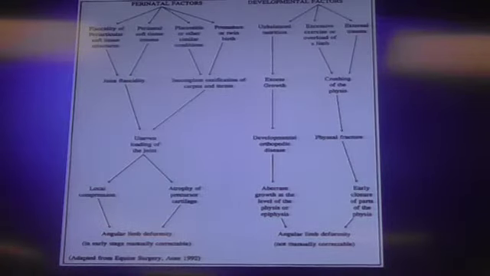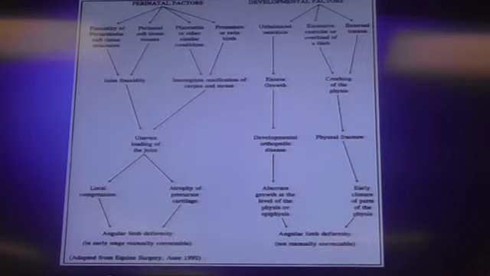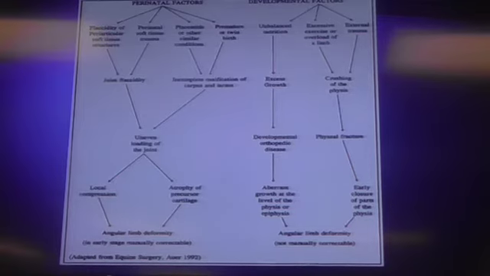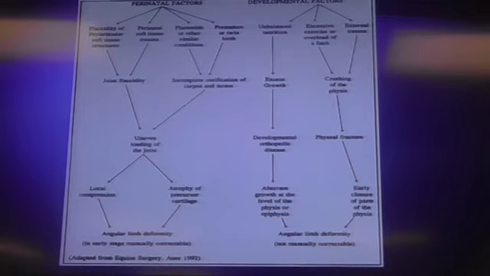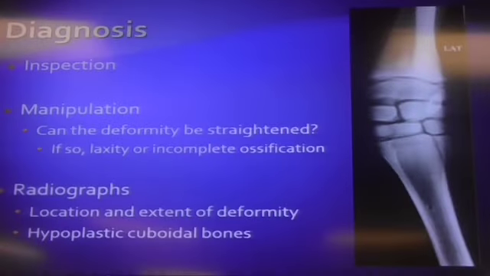This is kind of just what we talked about here. I'm going to leave you guys to go through this chart. It's too small a word for me to go through. But this really breaks it down nicely into stuff that happens around birth and stuff that happens later on, and how you end up with angular deformities. So use this as a study guide to make sure you understand the pathways of what happens.